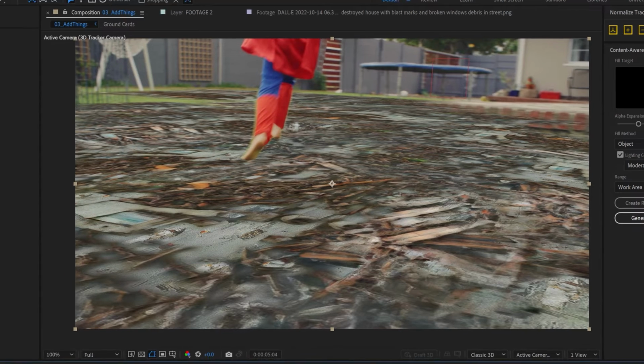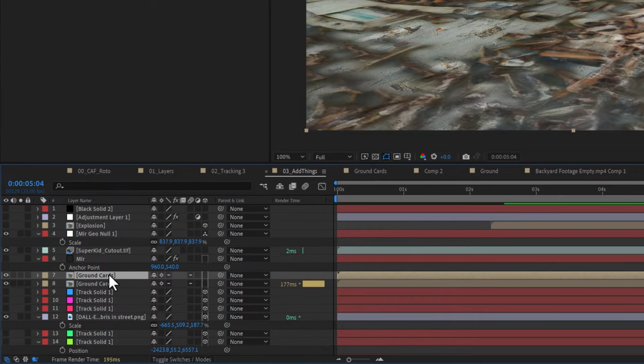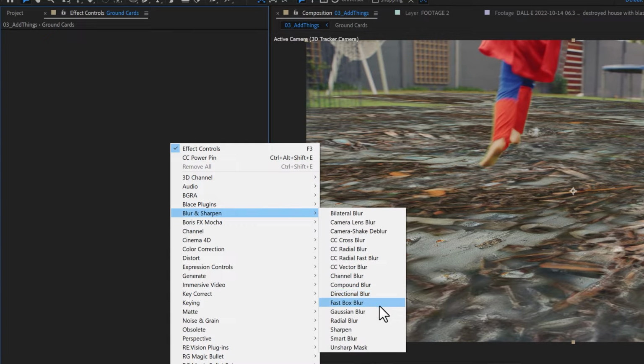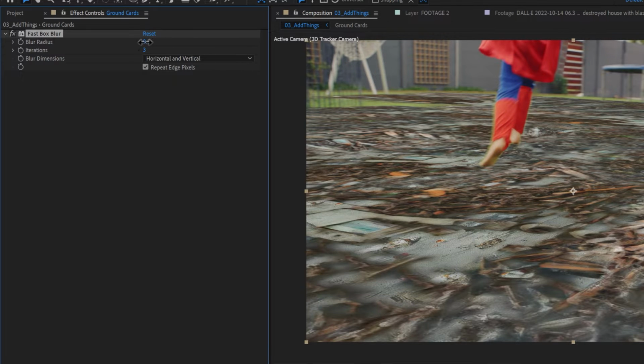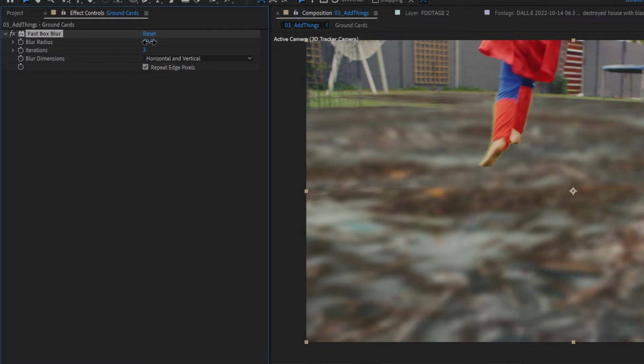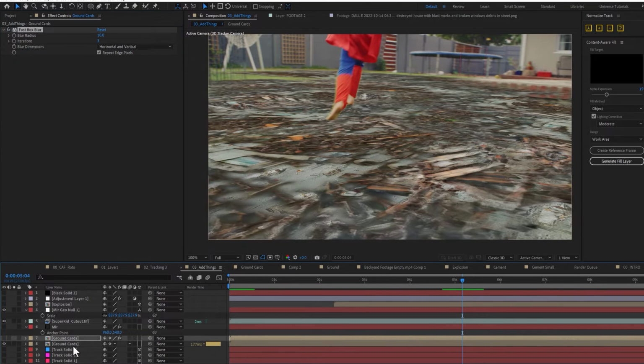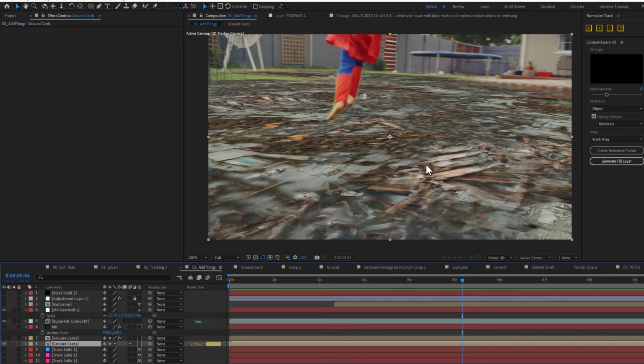Well, I'm going to do something crazy. Let's duplicate the layer. And then maybe let's go to a fast box blur, something fun like this, and just blur the ground a little bit like that. And what we're actually going to do is not use this blurred copy of the ground, except as a reference for the other ground. So let's turn it off. Then let's go back to our original flat looking ground.